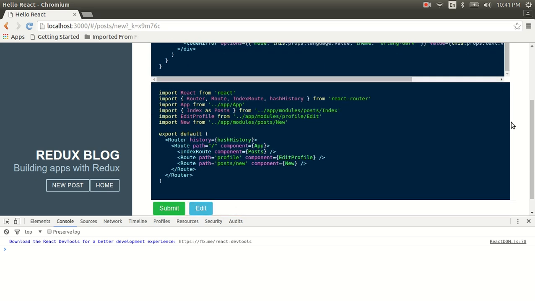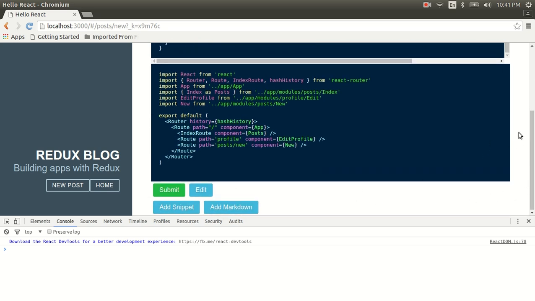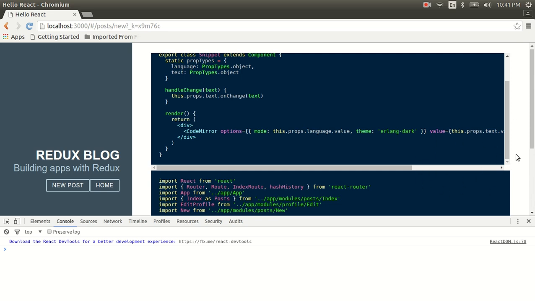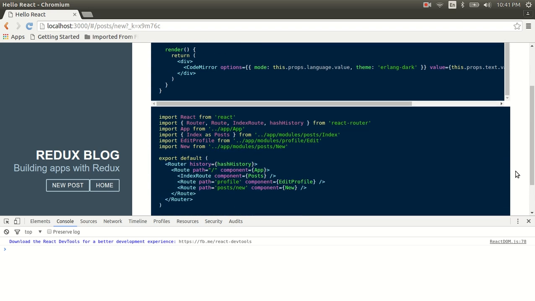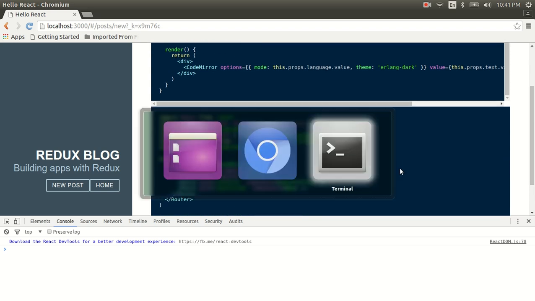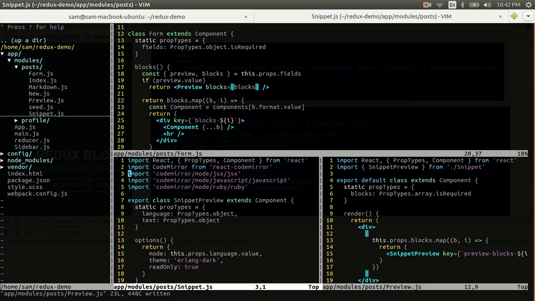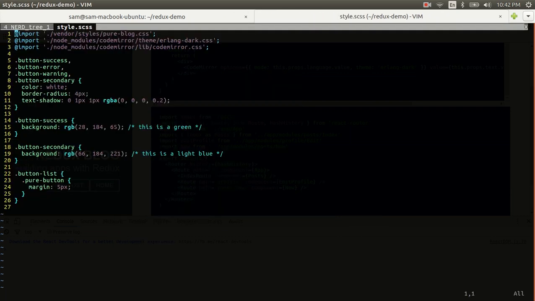One thing that I want to change right away is I want to put a little spacing between these. And also I want the height to auto-adjust to the snippet so that it's not any bigger than it has to be. For that I'll need to add just a couple of styles. So I will open up my style sheet here. And let's add a rule that whenever we're in a CodeMirror class inside a preview class, we will have a height of auto. And we'll also have a margin bottom of 10 pixels.